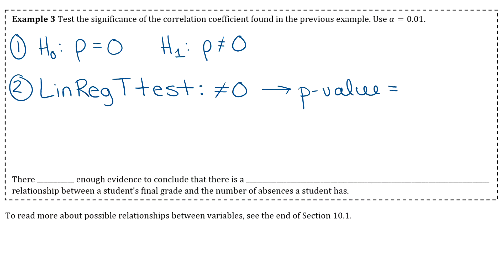So our p-value is 0.0014. And then step 3, we know we want to compare that with alpha. Since 0.0014 is less than or equal to 0.01, that means we decide to reject the null hypothesis.